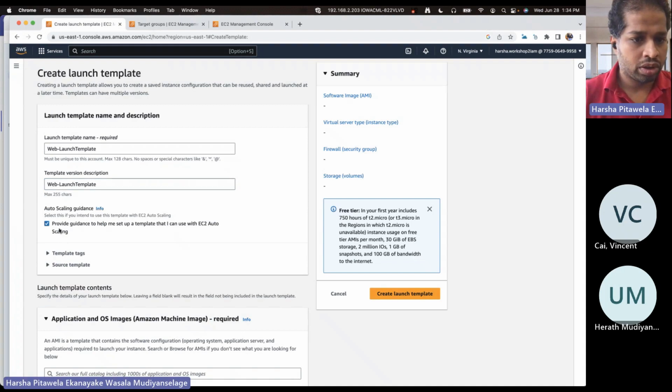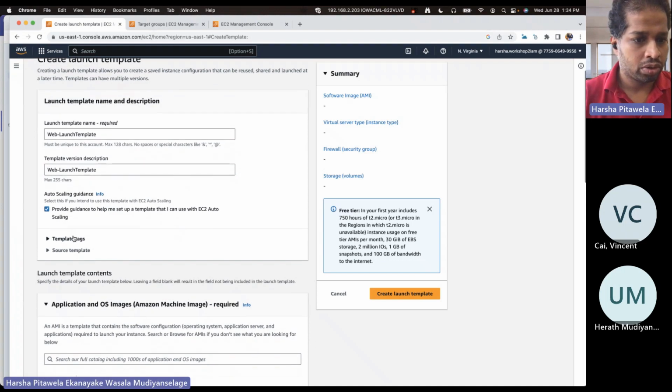I click on this so we can easily set up auto scaling also here.